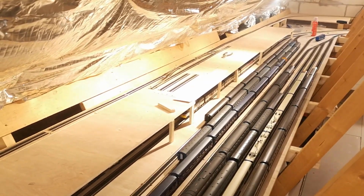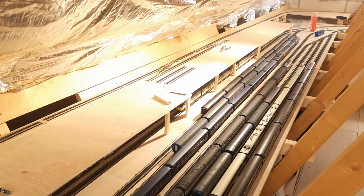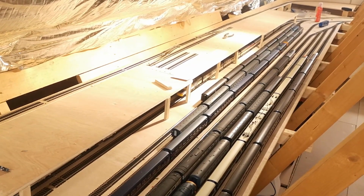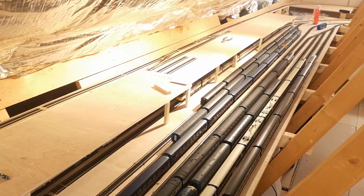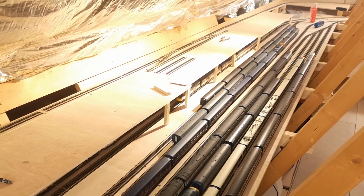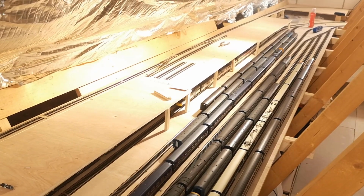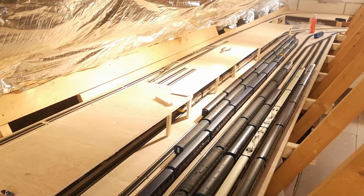And then once I got it all working, a few niggles started. There were derailments and a few just odd things that weren't quite working properly, and I just didn't have the patience. I think I'd just had enough. So when suddenly a load of derailments started happening, I just kind of got a little bit sick of it all, I think, and needed a break.